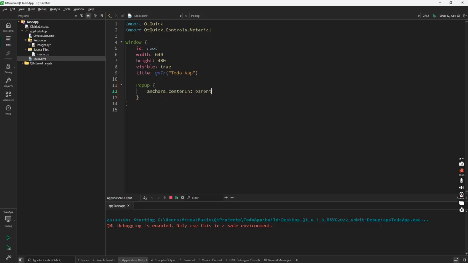So you can say anchors.centerIn: parent, or if you want to put it somewhere else, you have to use x and y.